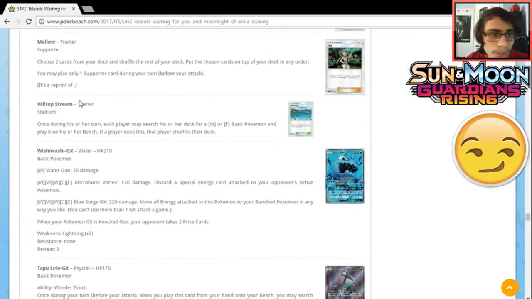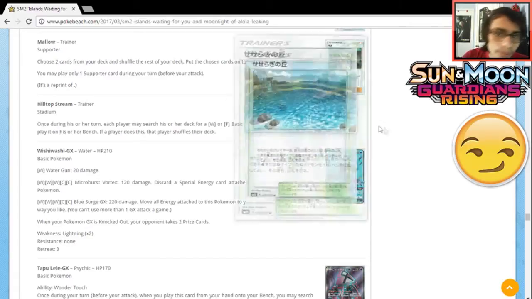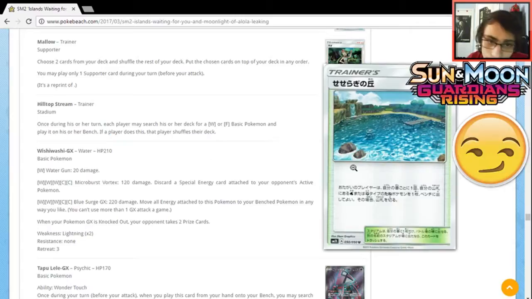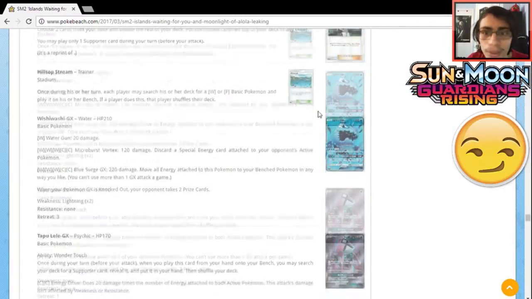So there you go. Hilltop Stream, my boy Hilltop from Walking Dead. Once during his or her turn, oh my god, I couldn't stop for a sec. I'm talking so much, my voice is just dying. Each player may search his or her deck for a water or fighting basic Pokemon and put it onto his or her bench. I mean, you can get Regirock in play, but that's about it.